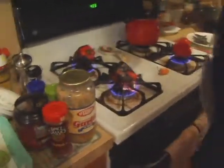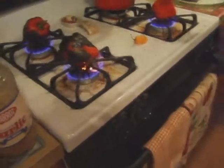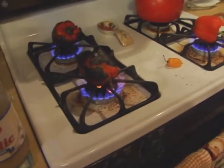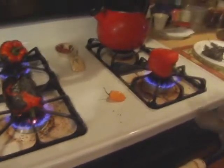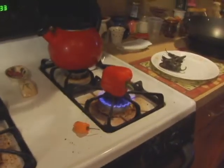Now over here is where Dennis is doing his. Basically, he's roasting the peppers. Now, Dennis, you want to explain a little bit what the deal is with this? Please do not try this at home. If you do not know how to do it, do not do it at home. Dennis is a pro. Buy the canned ones. Yeah, they have already roasted jarred peppers. Yes, please don't burn down your own house.